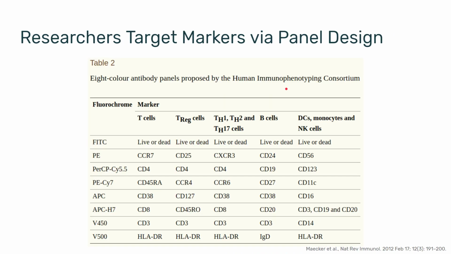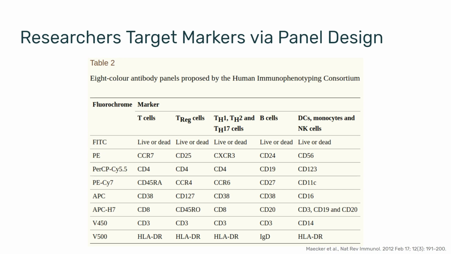Now, here is a bit of a catch. The researcher decides which antibodies to include in their experiment, and this set of antibodies is called the panel. In other words, when we run a flow or mass cytometry experiment, we're going to measure a certain set of markers. We choose these in advance, and these are the only markers that we measure in a given experiment. Thankfully, there's quite an extensive library of literature that covers different panels and different markers, so there is a significant amount of guidance out there that allows you to choose the markers that are relevant for your experiment.